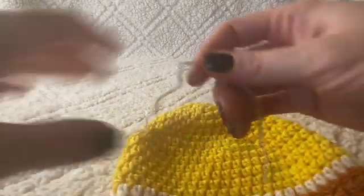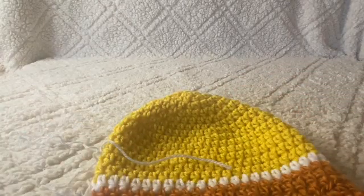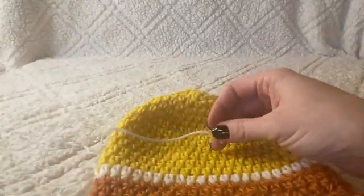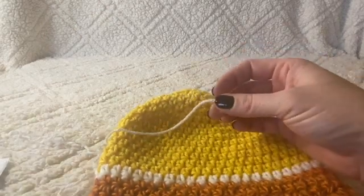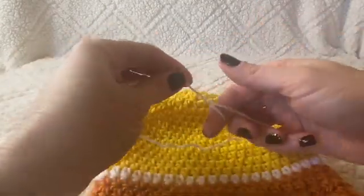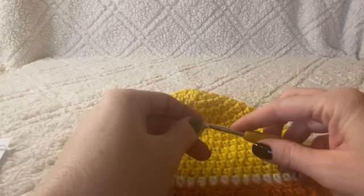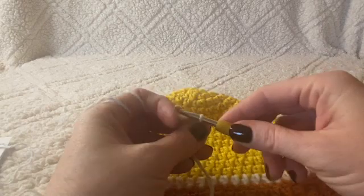Okay, I'm actually gonna do this over the top of this hat right now because this is a very light color yarn and so is my little backdrop I have here. So it could be a little difficult to see if I'm not doing it on somewhat of a background. So I hope that you guys can see this okay. But you're gonna take your light gray yarn, make a starting loop, and get your hook in there. Okay, and you're gonna chain 3.